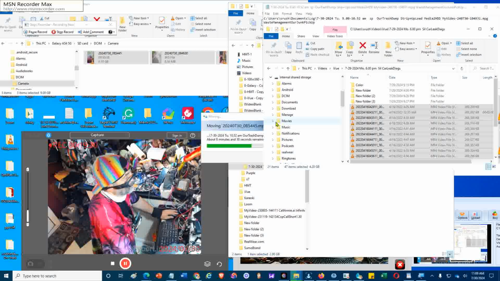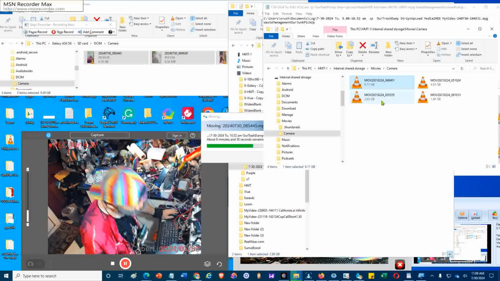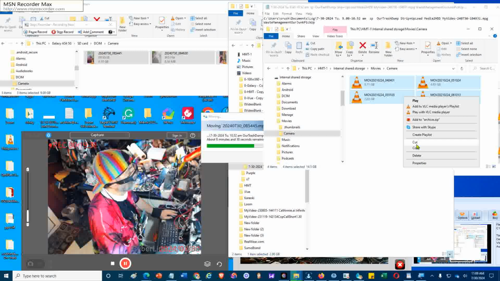Then I wanted to go to movies and camera. And you have 4 files to strip, so I mark the first, shift to the last, right mouse cut.